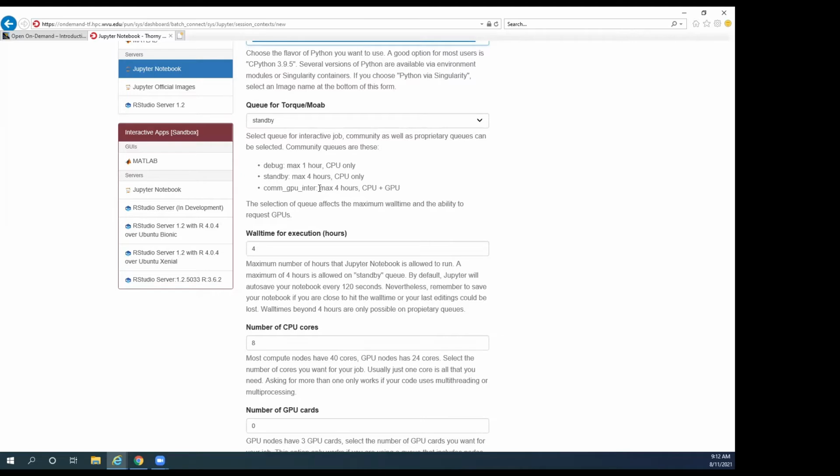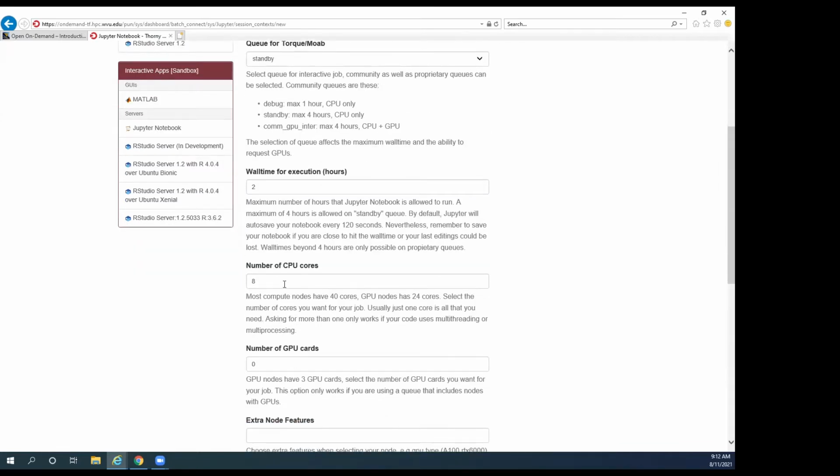If you plan to use GPU, this is the queue that you need to use, the GPU interface, also with a 4 hour limit. So I am asking for 4 hours. I don't really need 4 hours, so I will put just 2 hours. It's perfectly okay. How many cores will I be using?